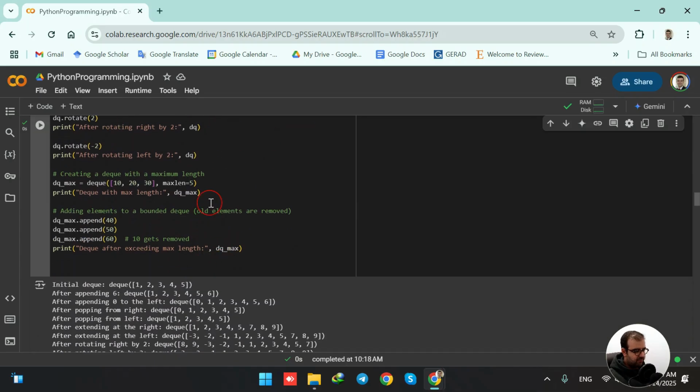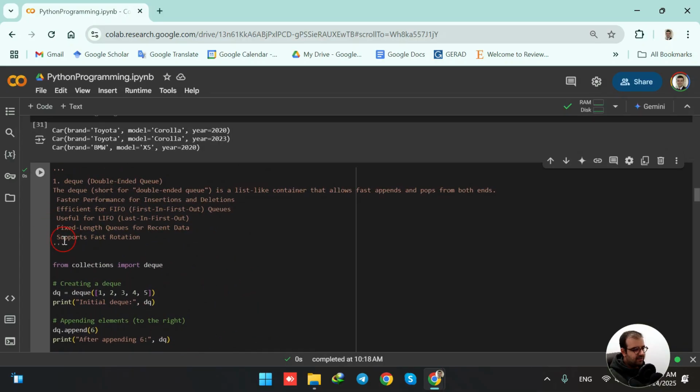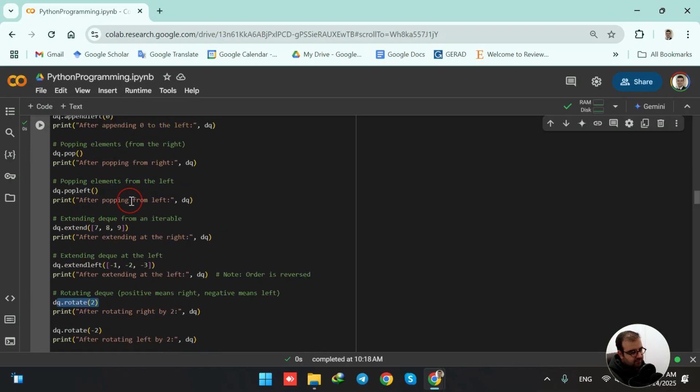In this example, we were dealing with a fixed size, and we saw how we can simply have the rotation of our elements. We rotate 2 elements from right, so it means that we took the last 2 elements, insert them in the beginning, and then we can take the first 2 elements and put them on the end of our deck. So it's very easy.